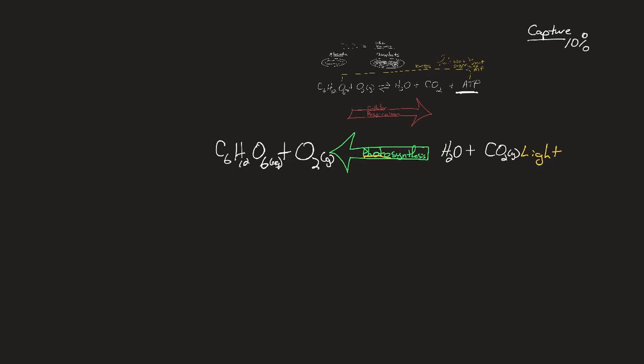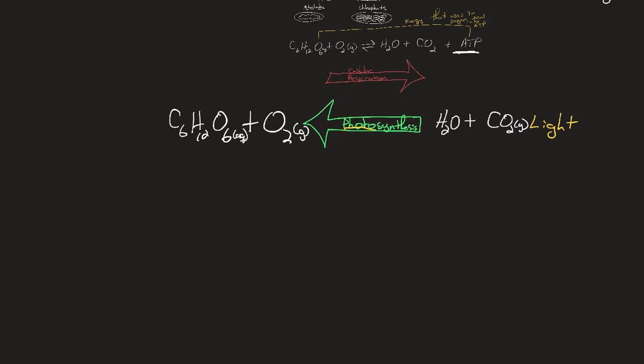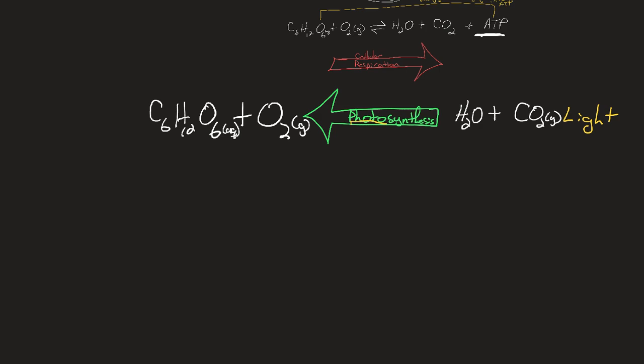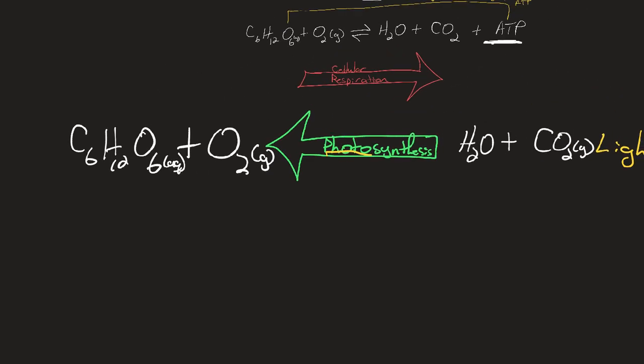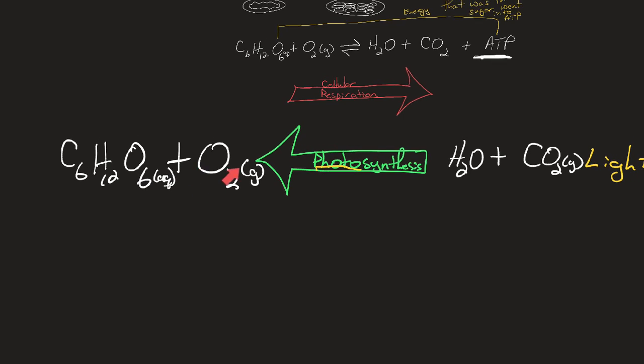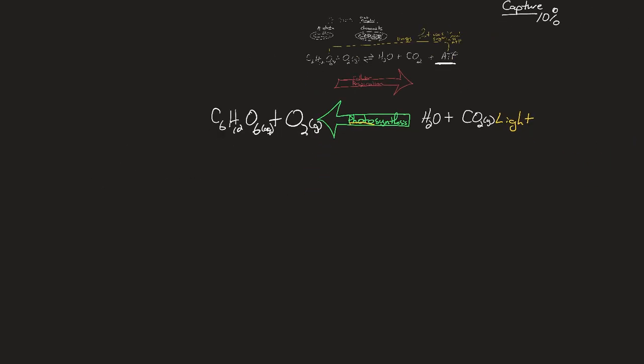So that's the overall reaction, but obviously things are a lot more complicated. Otherwise, we wouldn't be here, and you would have gathered this already from elementary school, because they probably taught you something like this in elementary school. The two reactions are opposite. Please note that unlike what you've been taught in the past, plants do use oxygen. They not only make it, they use it. They have mitochondria, so they use oxygen. The mitochondria uses oxygen.